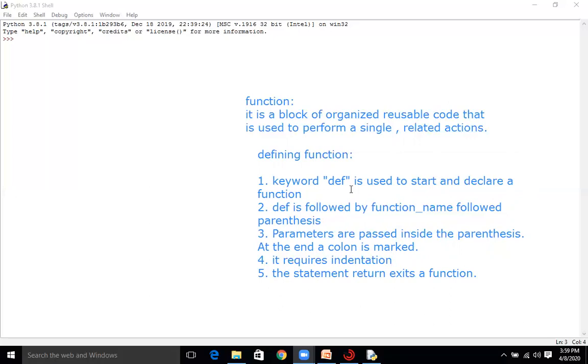For example, in the remaining programming languages, we write function, then function name, then parenthesis, and then a block of code. But in Python, we are not using the curly brackets to define a particular block.